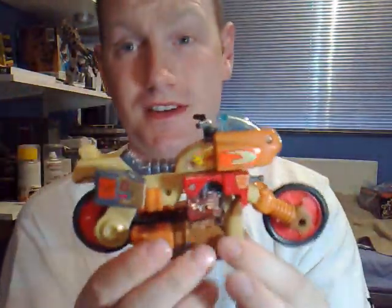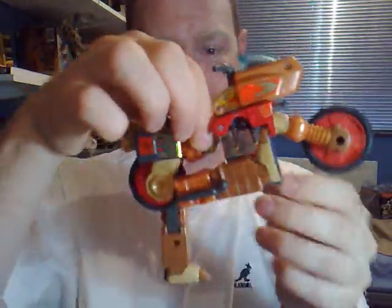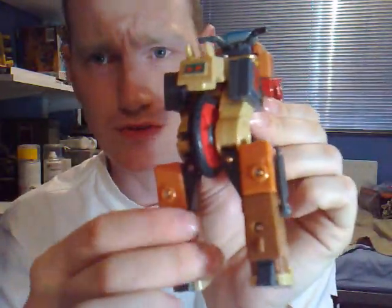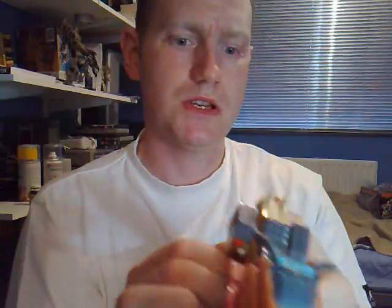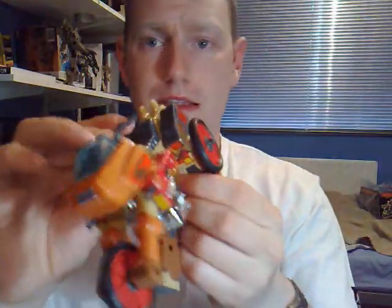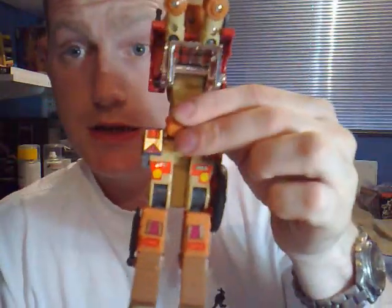Now to transform this guy. I haven't transformed him for a few years, so if I forget it's my own fault — but I thought it would be more fun to do it and see if I can remember. We're going to start by disconnecting the legs and moving them down like this. They are funny sort of hinge joints — I'm never actually sure why they were like that. Now we're going to disconnect this wheel, just push it around. There we go — it does sort of flip out to the side. Then we straighten up the legs and put them down into place like that. There's his legs.